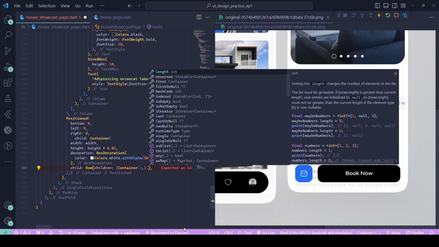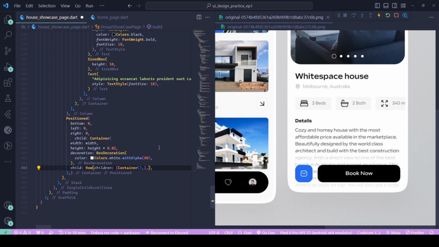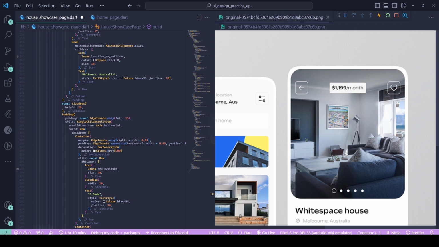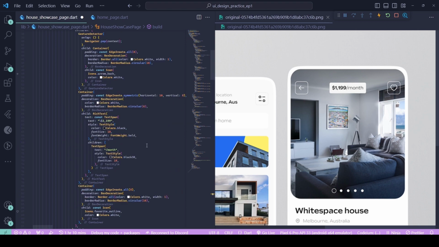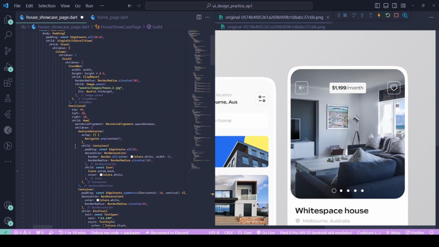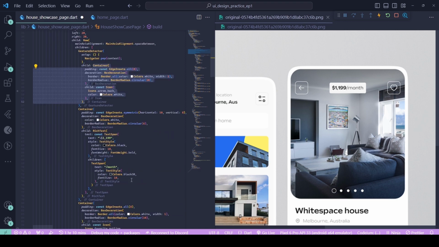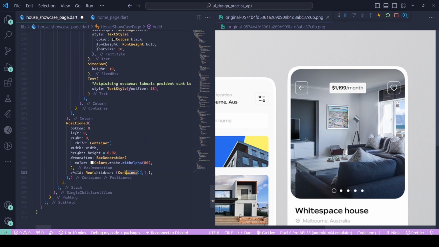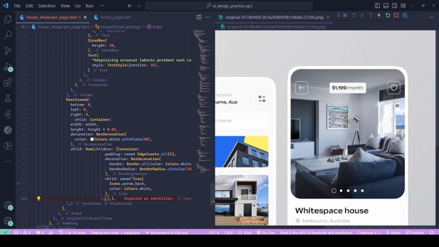Let me take the easy way and the shortcut and bring in these containers because they're looking the same, and we just need to change the background of it. So this is the container. Let's go down, let's go over here, and change the container for this.